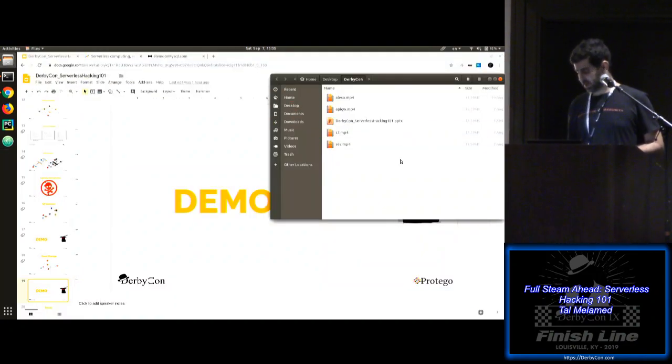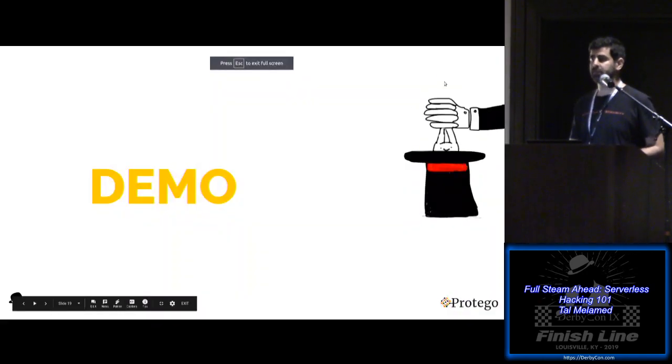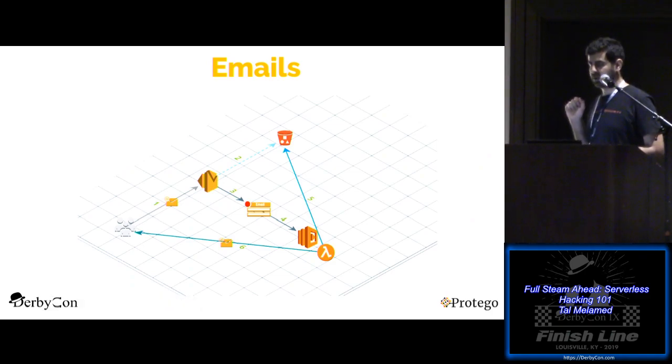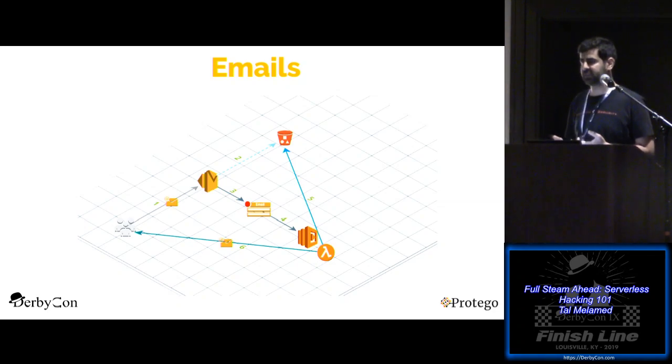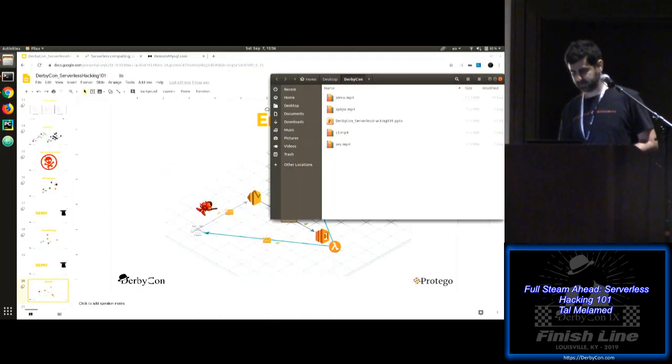Okay, S3 and API Gateway are still pretty standard. They might not be the most common in web applications, but they're pretty standard. So now we have another scenario where emails that are sent trigger code. This is an example of a CFP, a call for papers, where you send an email with your proposal, there is a Lambda function or code behind the scenes that parses your attachment and responds back. So let's see how that works.